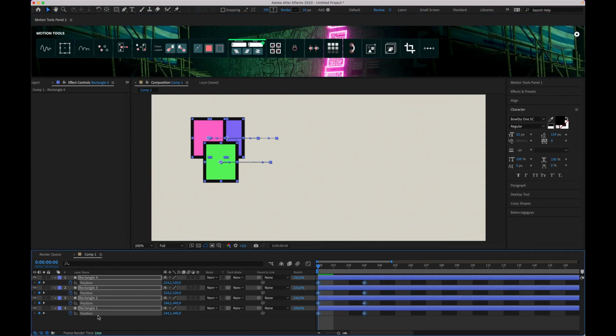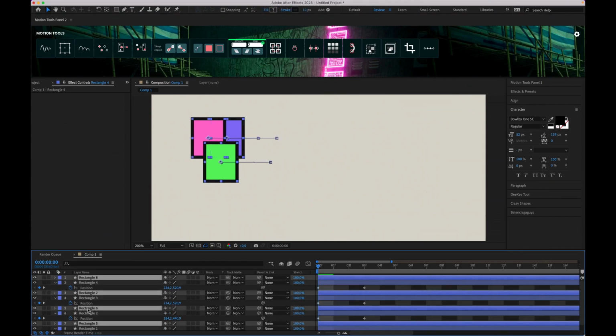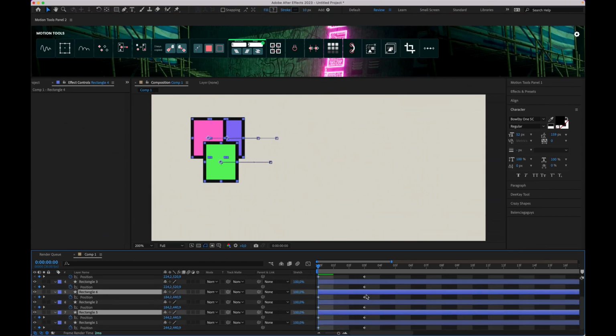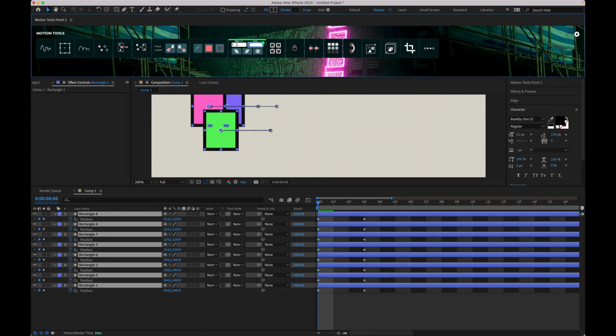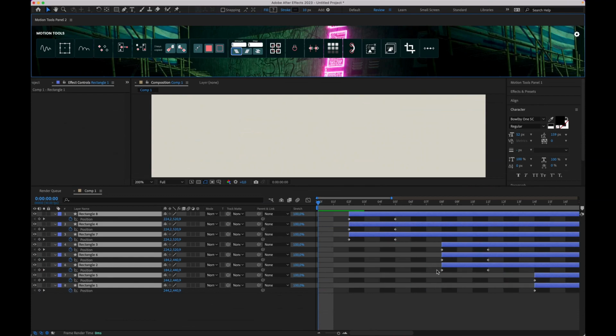So it will be 2 by 2 or 3 by 3. Let me duplicate them even more. So highlight the layers, for example, choose step 3, and it will offset the layers. And if you choose the keyframes, it will offset only the keyframes. Great.